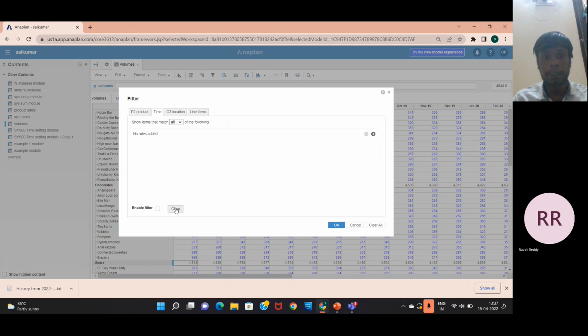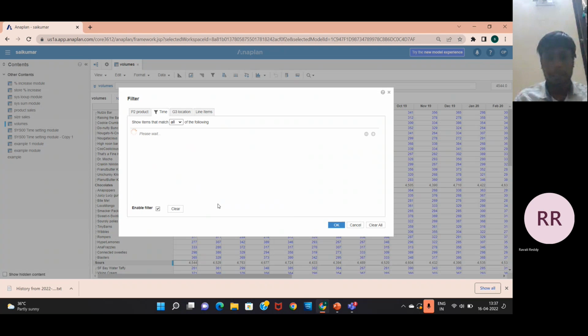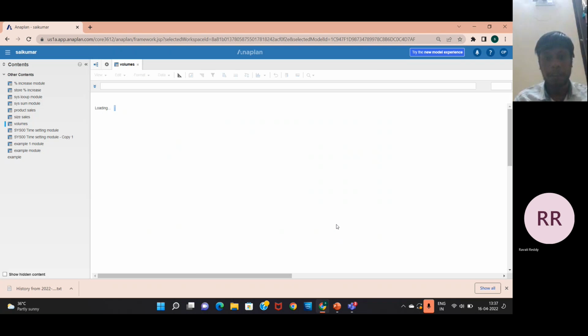It will be gone for that particular tab only. There is also an option called clear all. If we clear all, the filter will be removed from the entire model. So I'm just clicking plus and adding the filter to this time setting and clicking OK.